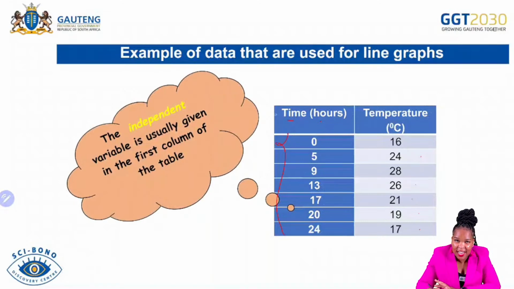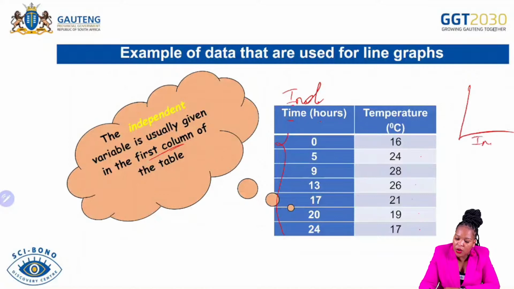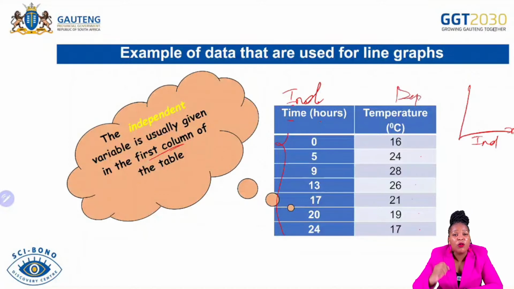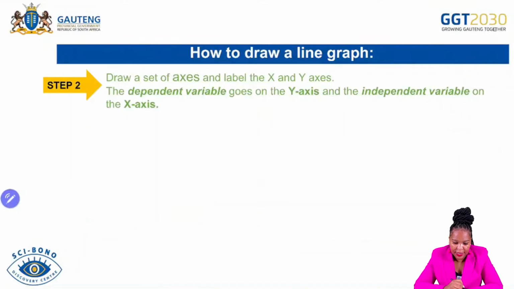Usually in a table, this is not always the case, but in most cases, your independent variable will be the first column. So this first column here will be your independent variable. And in your graph, remember we spoke last week, where do you put your independent variable? You put your independent variable on the x-axis, or the horizontal axis. So already, being able to identify that pushes you towards getting those marks. Then it makes it easy to know that your dependent variable will be the one in the column on the right.